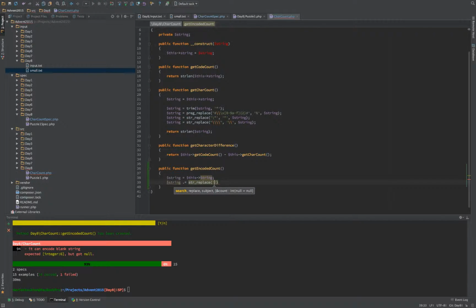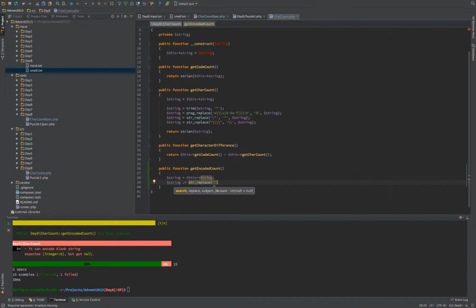In case you're wondering why I'm not doing everything with regular expressions, regular expressions do come with a cost. We could do a lot of really amazing things with regular expressions, but they're not going to be as fast as a normal string replace. If you know exactly what the string is that you need to find, finding it with preg_match is not as fast as finding it with something like strpos.